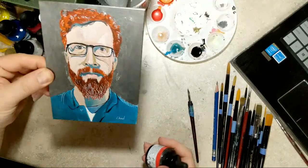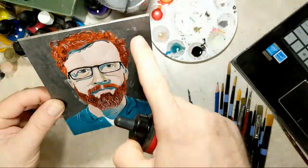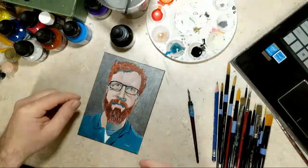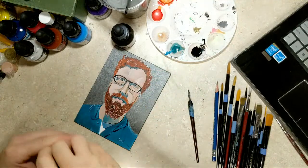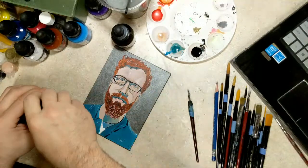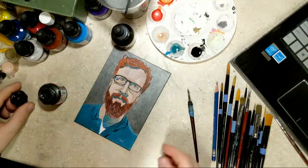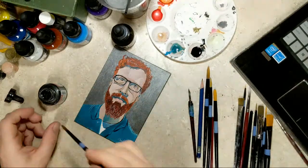Anyway, so I'm gonna hit the background up a little bit more. So it's got like this sheen, and there's a couple of holes in my paint. This is graphite. I also used it for his eyes. You know what? I might could do some more on his eyes. Maybe. But anyway, I'm going to hit some of these holes, cover them up.